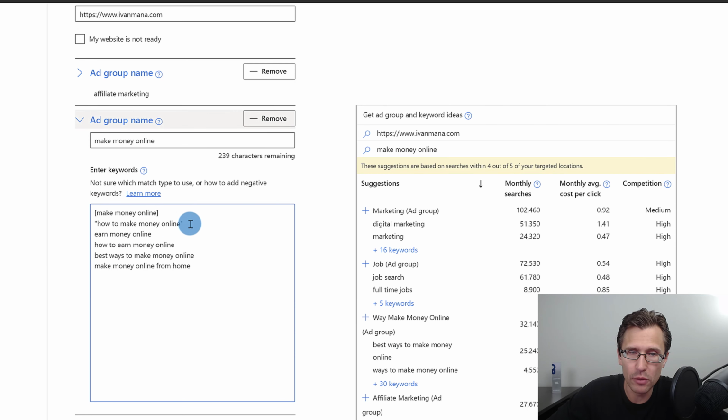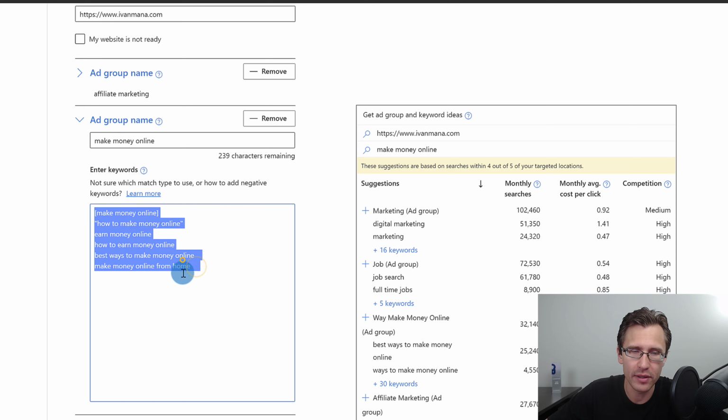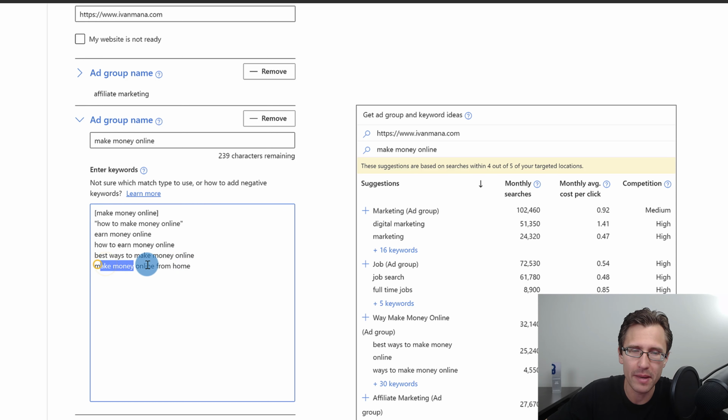And so we have 2 ad groups here, but the more themes you have, let's suppose another theme is earn money online, if it's different enough. Another theme could be make money from home, ways to make money from home. Kind of the point is, it has to do with home. So if you have all these different themes, in this case, we bundled them all together as make money from home, because the center is on make money online.